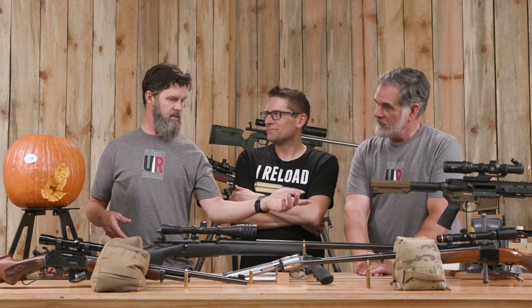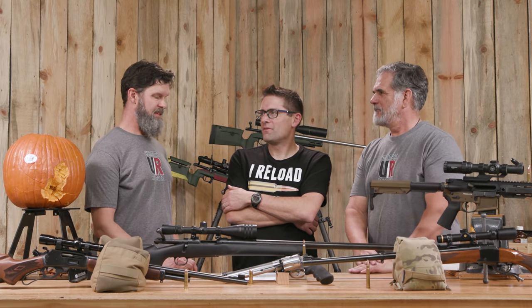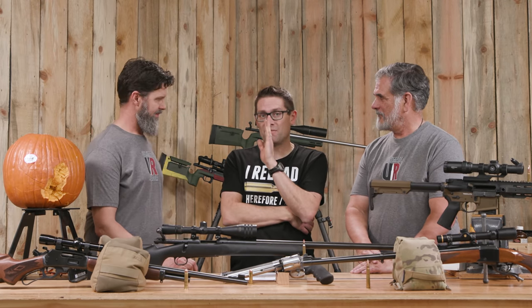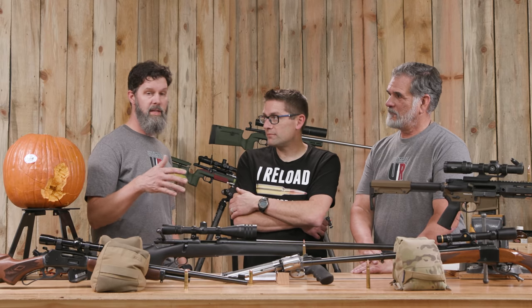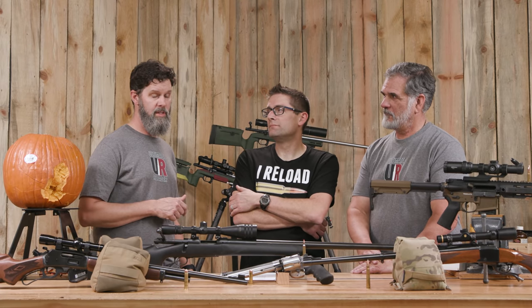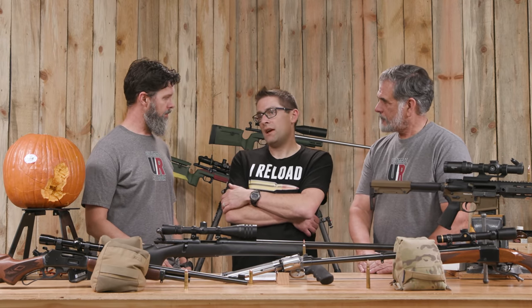The good thing with shooting these on this pumpkin is we can save and make more pumpkin pie for Gavin later. The 300 Blackout — it's fun to shoot. It's fun to shoot suppressed subsonic on steel at close range. That's my absolute go-to rifle for that kind of thing. Someday soon we're going to get some Sub-X bullets and try those in some of our ballistic gel — we're hoping to see what that does. How good can this get for defensive applications, for hunting applications? Would you have a subsonic 300 Blackout AR-15 in your home in a biometric safe? We're going to have to do some more experimenting.